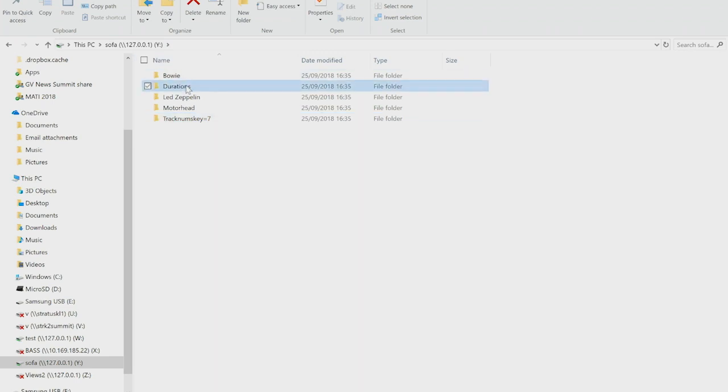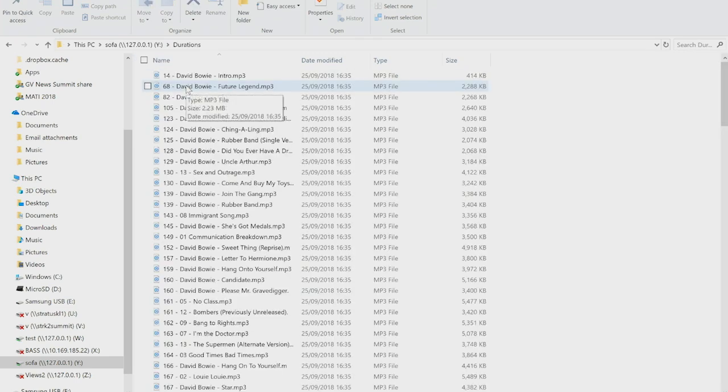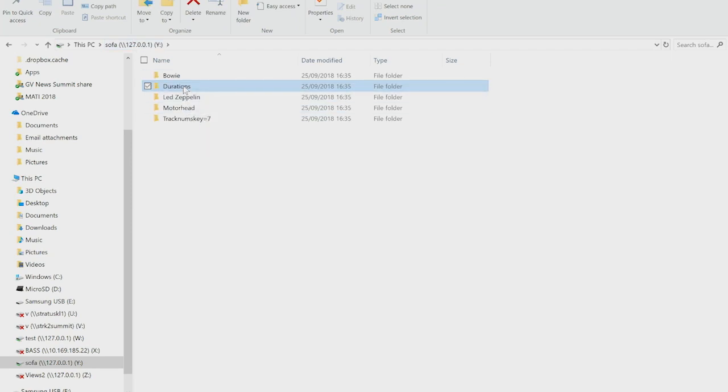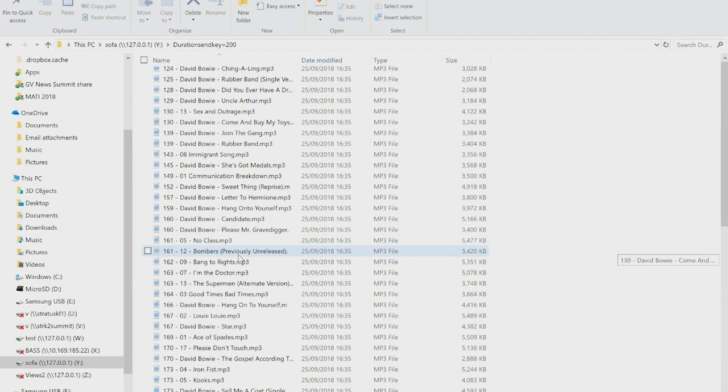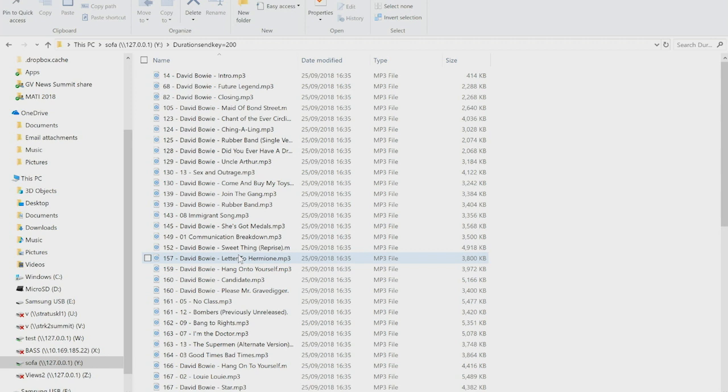So then I'm going to go to durations. Here I've added all the different durations as a first attribute. So durations here, I'm going to put in another thing, which I can say, end key. So think of a number between 100 and 300. 200. So if I'm in a mood for short songs, then all of these are 200 seconds or less. It's just basic database queries.